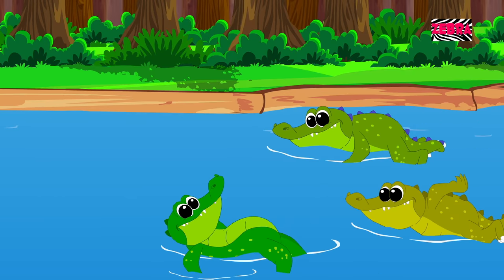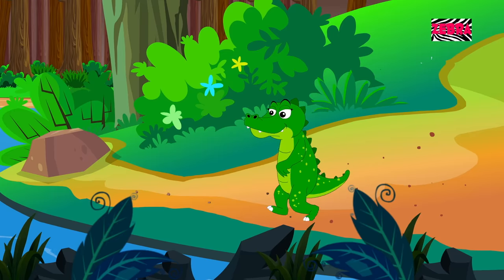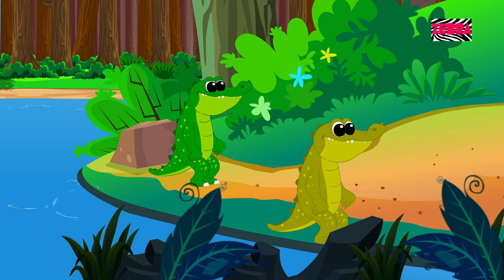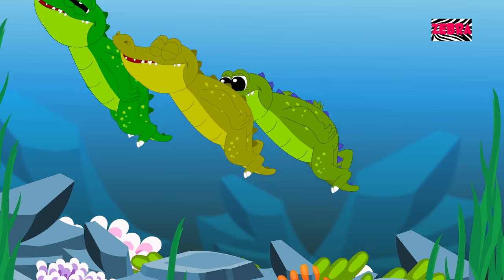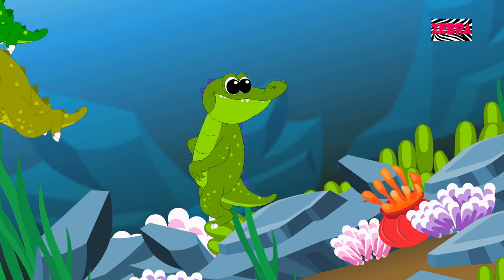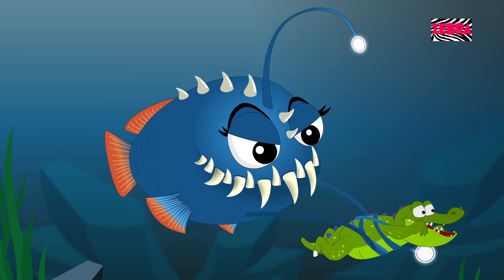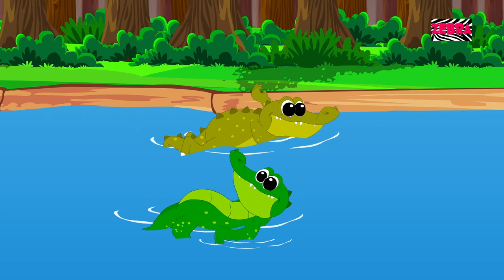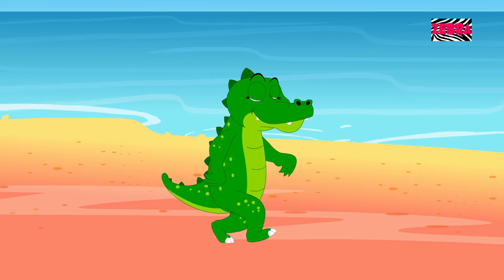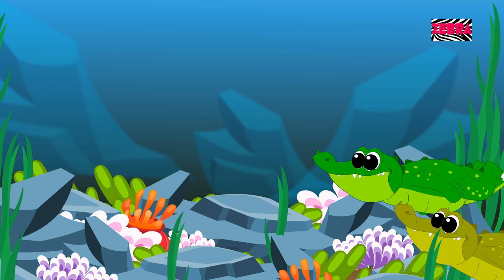Three crocodiles went swimming one day down at the river where the crocodiles play. Mommy crocodile said, "Chomp, come back." But only two crocodiles came back. Two crocodiles went swimming one day down at the river where the crocodiles play. Mommy crocodile said, "Chomp, come back." But only one crocodile came back.